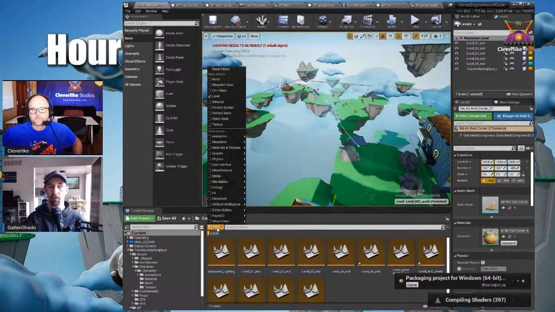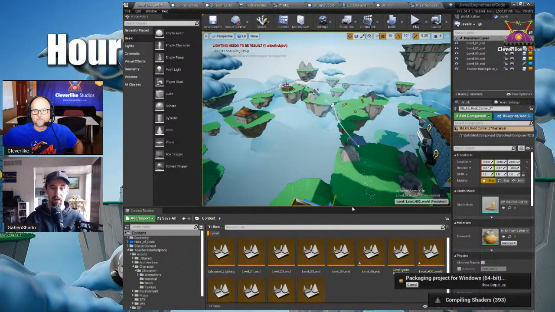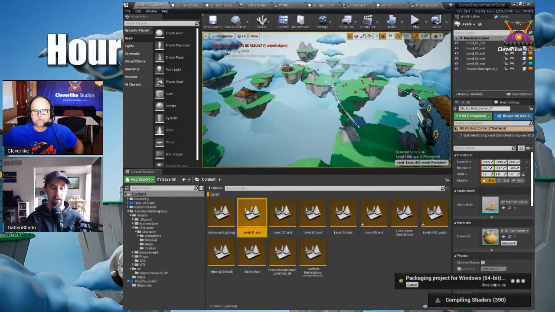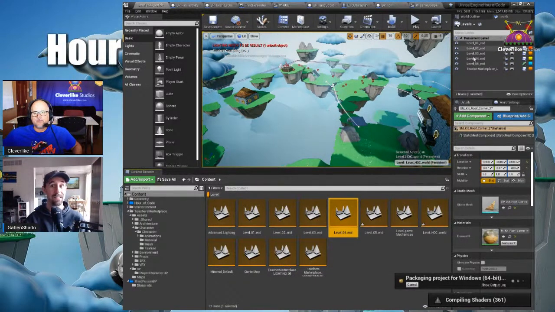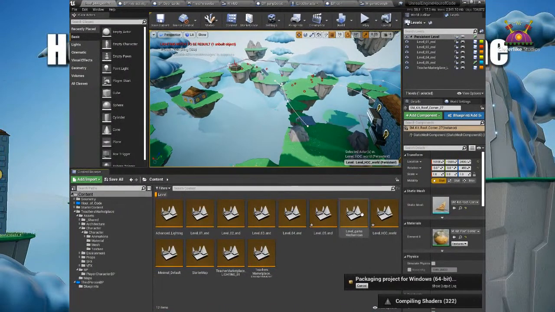So I just turned on a filter down here. I just wanted to find the levels, and you'll find that, let's move this up here a little bit. You've got level 1, 2, 3, 4. So this is something we can talk about too, how these levels are integrated into this level. They're kind of like sub levels. They're just little parts. There are also a couple other little things hidden here too.